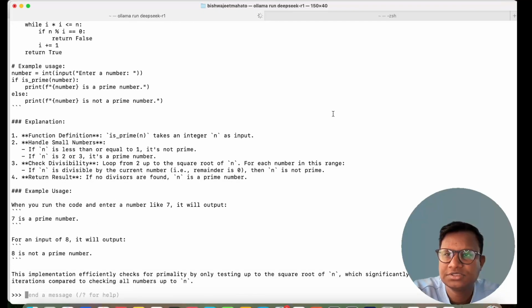Yeah, it has given us the code also, and see, this implementation is there. The code is given to us. If you wish, we can use that.